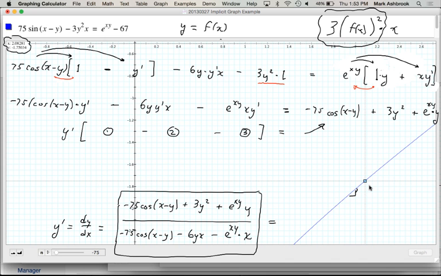Any questions on this? So this is pretty much as hard as they get. The other ones will be easier than this. It'll be less algebra intensive. But if you understand everything that I did there, then the easier ones should be fine. You should be able to do those.